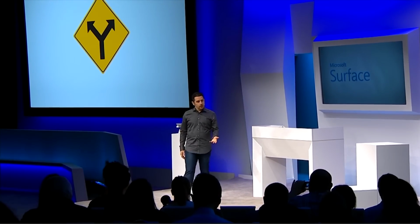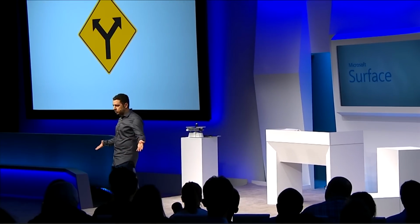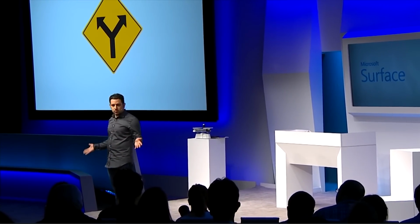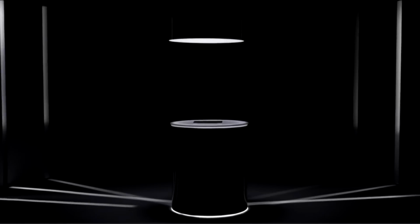It does not matter what store you walk into, the conflict exists, and you walk up to the salesperson, and you can stand between two very clear tables and ask a question. What is it that I'm supposed to buy? The response is this. What is it that you want to do? I don't know. I'm about to spend $1,000. I thought I needed to do everything. Today we take the conflict away, and I'm absolutely sure of that. I'd like to introduce you to Surface Pro 3.